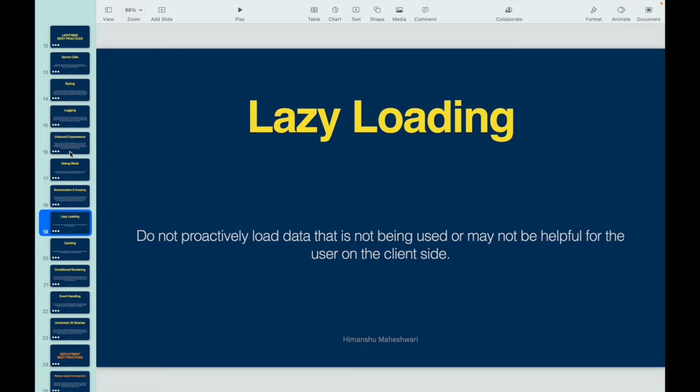You might have 5,000 records in your table that you're displaying with pagination enabled. What you can do is, when the user clicks on next, you can get the next 20 records. You can get the next 50 records. So lazy load your data. Don't bring it all together at once. Yes, definitely there will be times when you will need proactive data load during your component render, but it's not needed every time. So based on the requirement, try to understand whether a lazy load would be helpful and will help your component speed, and accordingly take that call, right?